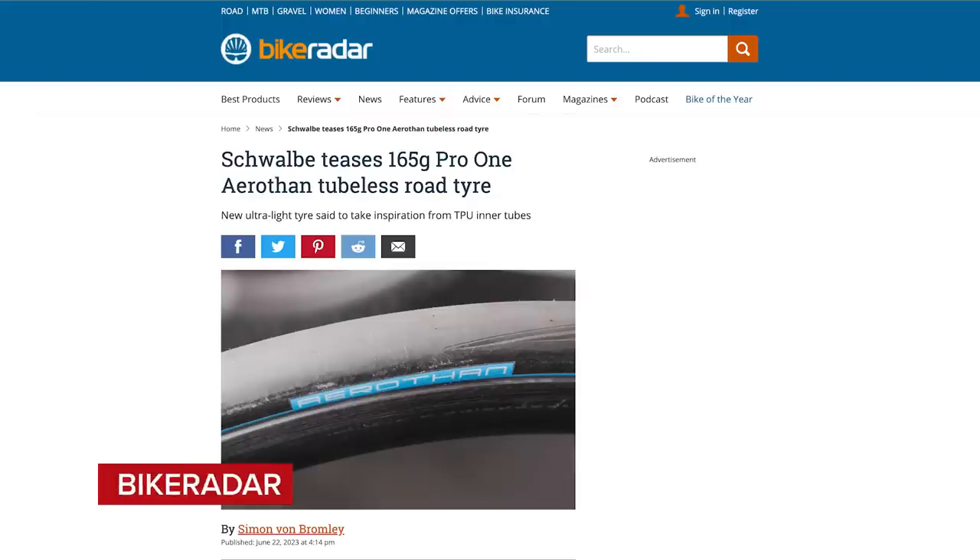We have some new lightweight tires from Schwalbe — super light tubeless tires. I don't have loads of details, but the claimed weight for the 28-millimeter version is 165 grams. That's tubeless — you'll need to add sealant, but that's true of other tires. You're looking at around 100 grams lighter than even an average high-performance tire. It might be the lightest tubeless tire ever. You'd assume these are going to be race-day-only tires for silky smooth roads — we'll tell you more as we get further details.